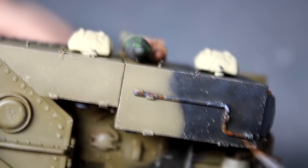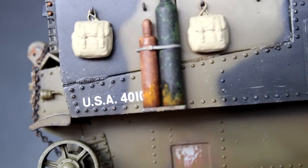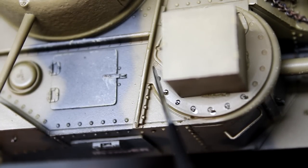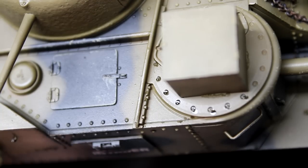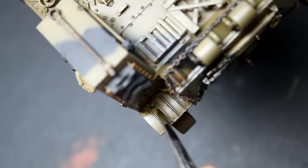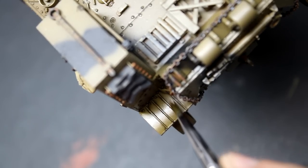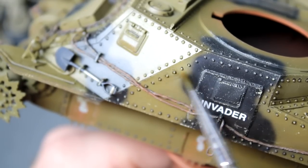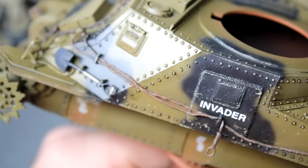If you're wondering where all the information in the video is for what paints I'm using, it's been moved to the details section — that saves me about four hours of video editing, so if you want to know what I've used, check the details below. With all the brush painting completed on the tank it was time to move on to the pin wash. I didn't want the pin wash to have too much contrast with the main paint, so I used a panel liner wash for green and brown with a few drops of black added. This was dark enough that the details would stand out more but not so dark that the tank looked like a cartoon.